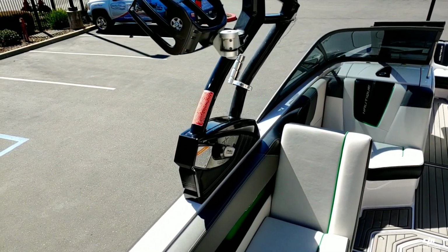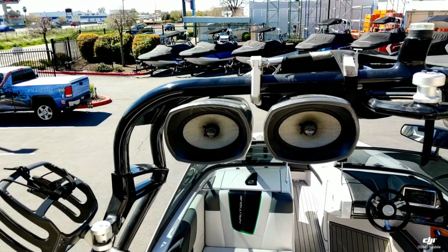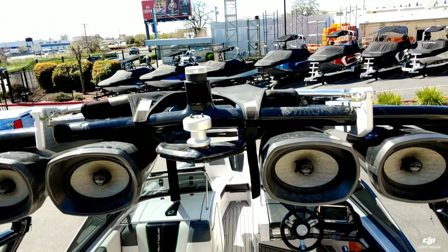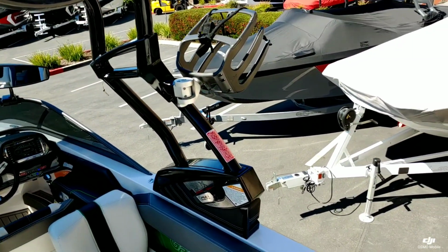Looking here at the folding flight control tower, see it does have the one pair of board rocks, two pair of the Focal 6x9 tower speakers, along with the tower mounted bimini top. This tower is done in the onyx black.